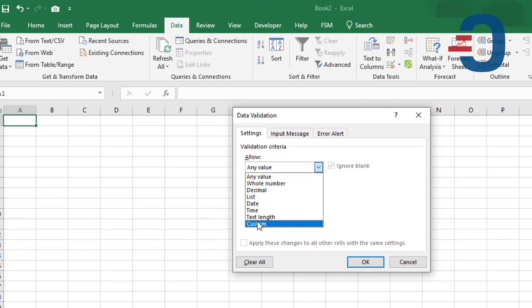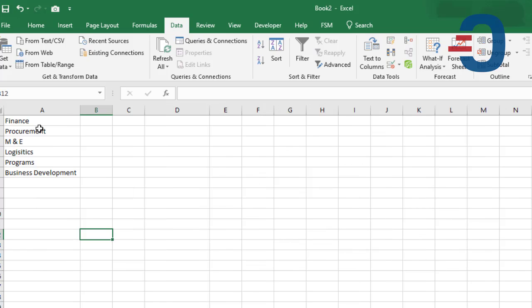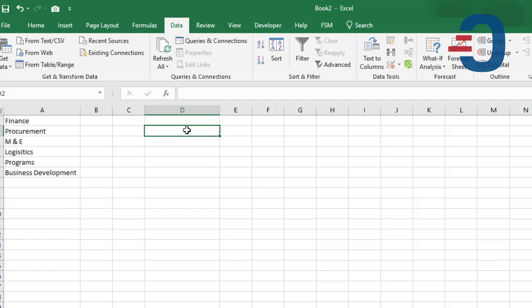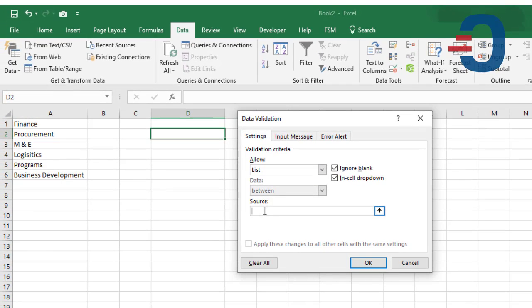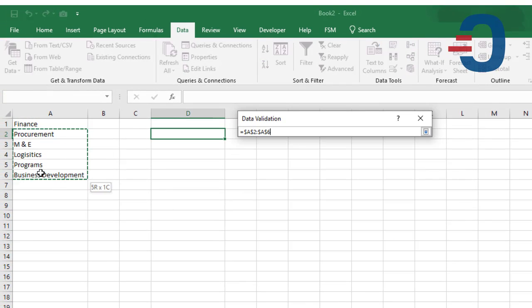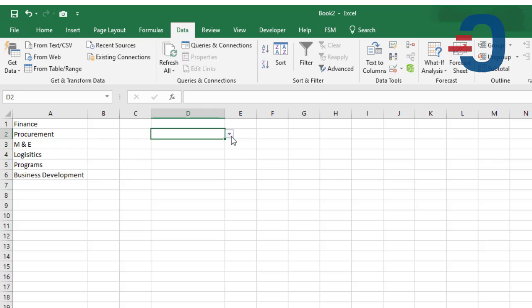The most popular use of data validation is validating lists. We have a list of departments on this tab where you want to validate using a list. So you can get that by selecting the cell that you want to validate only a list of departments. Go to data validation, allow a list. Then on the source, you pick the department, could be on a different sheet or the same sheet. Then click OK. You'll get a list of all departments.